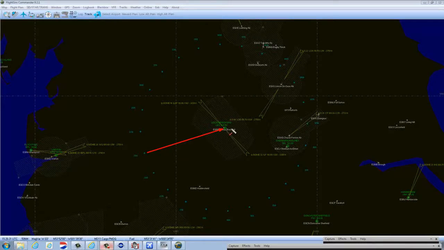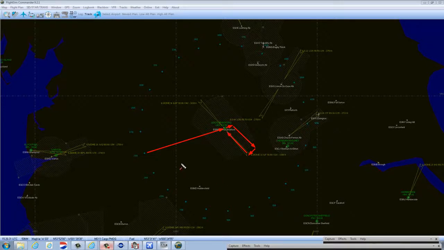Once we've overflown the airport, we will continue our pass a little bit further, and then we want to make a turn so that we are going to fly parallel with the runway away from the airport. Once we've flown away from the airport for a couple of miles, we make a base turn, and then make our approach to the runway.